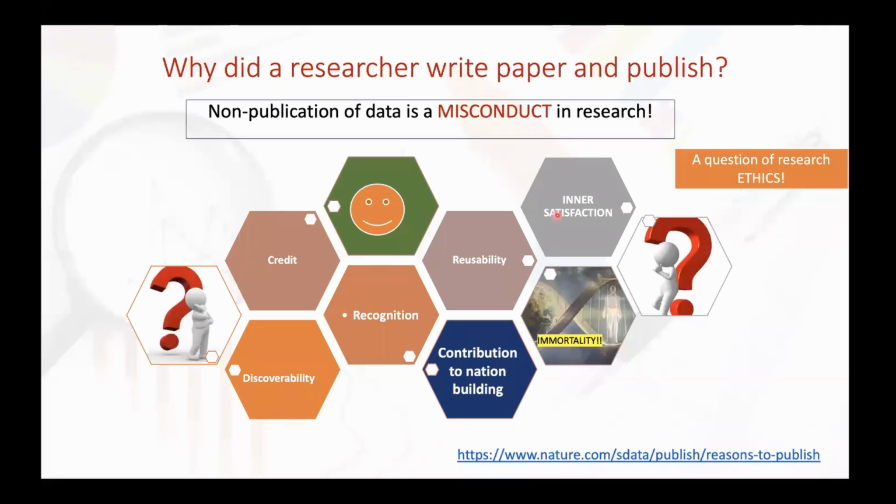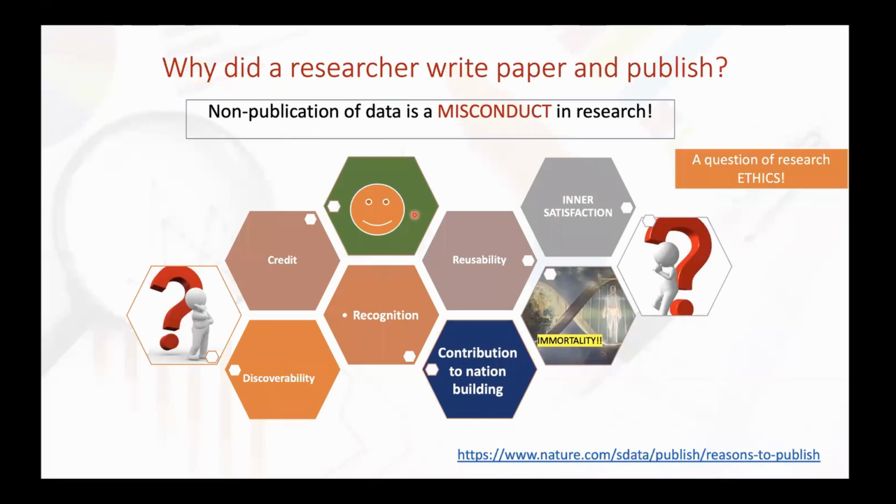And some people may get an inner peace or satisfaction when they publish a good paper. That is another reason. And some people always think about becoming immortal. If you have a standard publication, that will remain in science forever. And there are several reasons. And then you can also place yourself where you are and why do you want to publish a paper before you start writing a paper and publishing a paper.